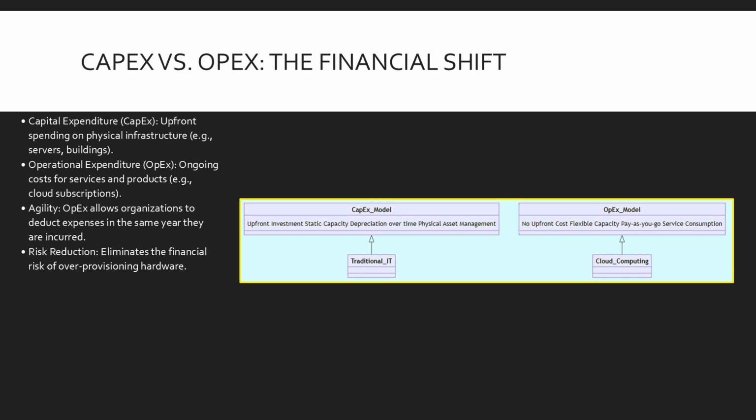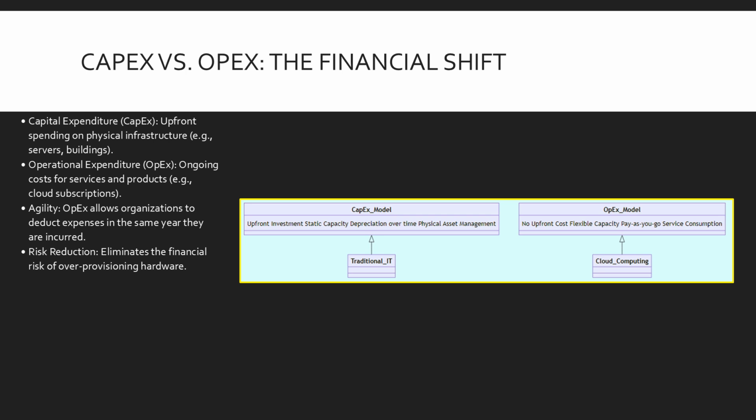To understand the impact of the cloud, we must contrast capital expenditure, or CapEx, with operational expenditure, or OpEx. Traditional IT relies on CapEx, requiring significant upfront investment in physical buildings, cooling systems, and servers before you even deploy an application. The consumption-based model shifts this to OpEx. This means you are spending money on services over time, with no upfront costs. This shift allows for greater financial agility, as you avoid the risk of overestimating your needs and buying hardware that ends up underutilized. You simply pay as you go.